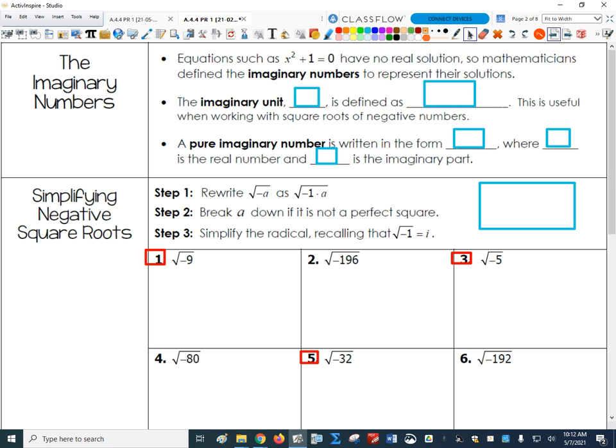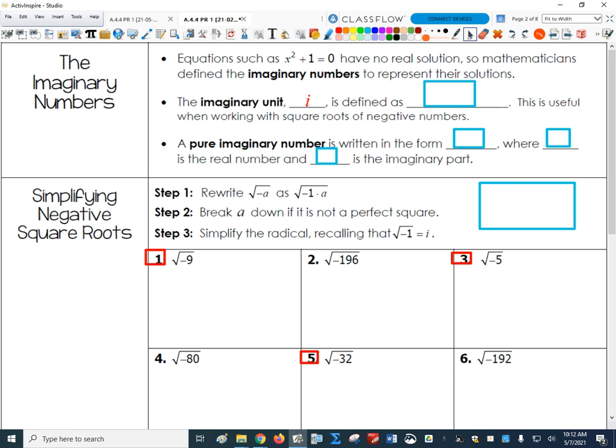Okay. All right, so what are they? Well, the real unit, by the way, is the number 1. When we say unit, it means equal to 1. So the real unit is 1. We always measure things in increments of 1, don't we? Right? The imaginary unit is something different. It's called i, and i is the solution to this equation up here.